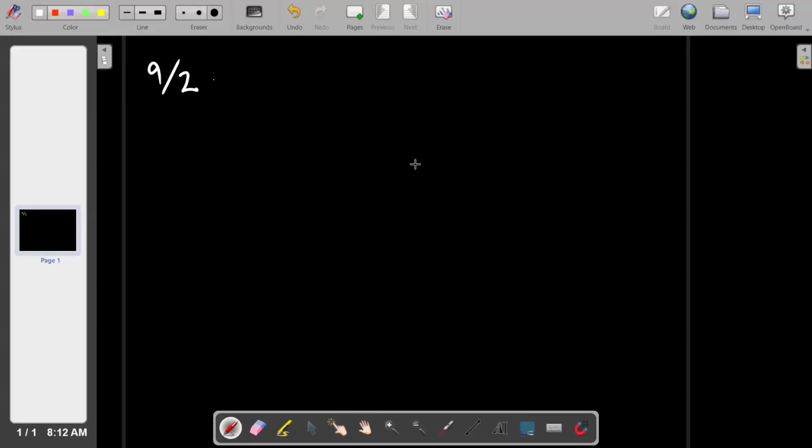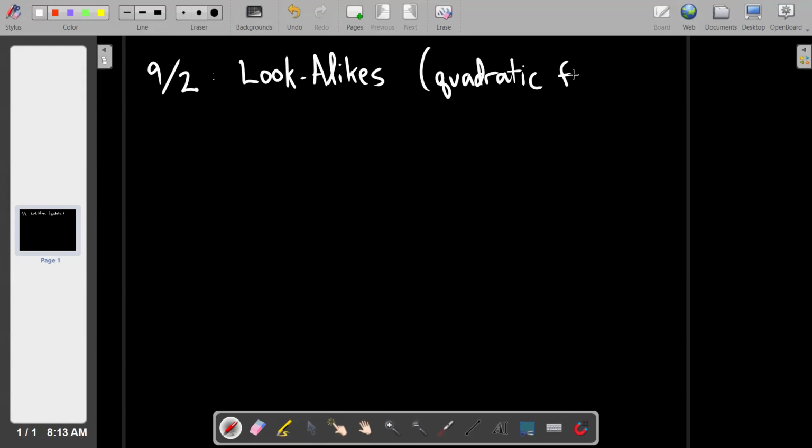Anyhow, starting today, we're going to start factoring. They're called lookalikes. They're not actually called lookalikes, but that's what I call them, and that's what I would think most of my students wind up calling them. The technical name for them is quadratic form. I just think it's more fun to say lookalikes. So let's just dive right in and take a look at what a lookalike looks like.